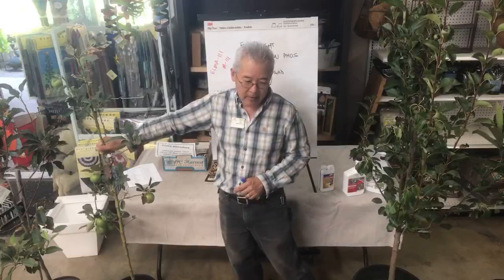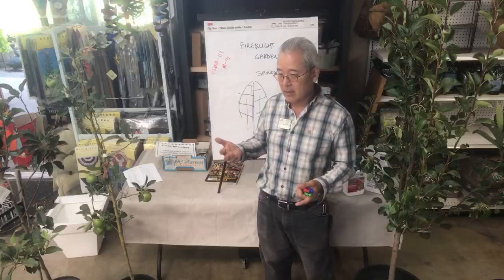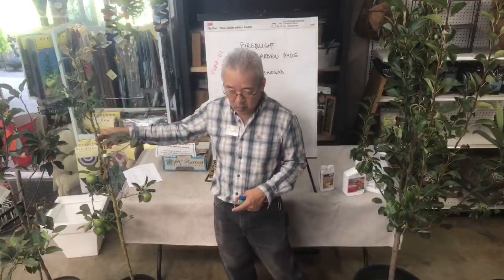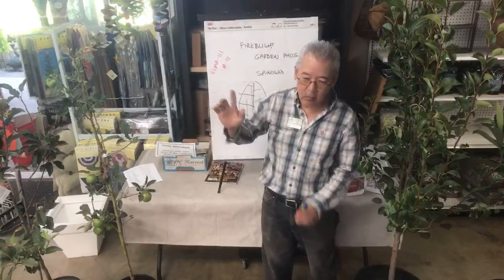Just so you know, there are rootstocks that will stay right around 8 foot, but we don't use them. They said, no way they'll make it in California. They need to be in a really wet climate. They need lots of water, plus a lot of the, quote, super dwarf rootstocks need a stake on them all their lives. They can't stand up on their own. So we've used the one that handles drier soil better and can stand up on its own. That's M111. If you go to Oregon, most of their trees are on M9 or M6, and the trees only grow this tall, but they're on stakes and wires because they can snap. They're almost like vines.